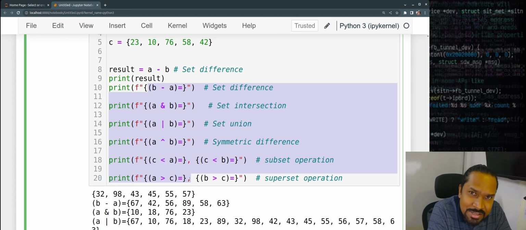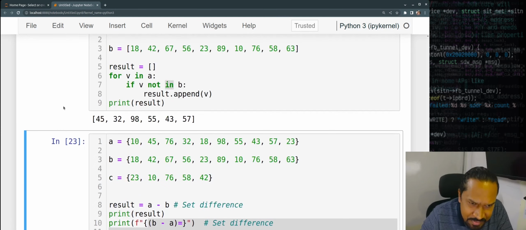All these operators in Python 3, especially Python 3.6 onwards, will work on keys of a dictionary or also on items of a dictionary. I would want you to explore that. If time permits, maybe when I talk about dictionaries in future videos, I'll also give you some insight into it. But the point is, you can do this kind of comparison even on dictionary collections, right? So this is something you should know about the difference between a list and a set.